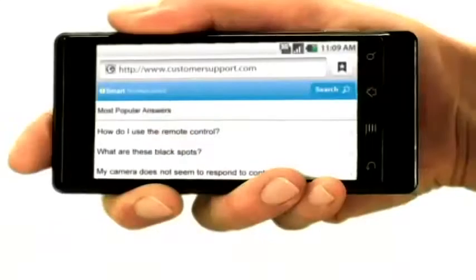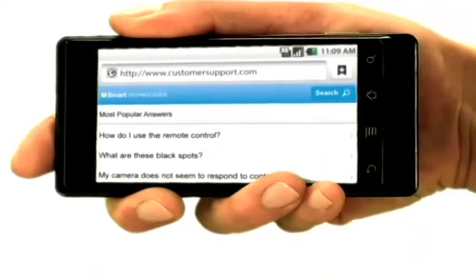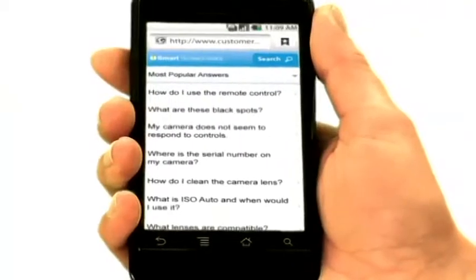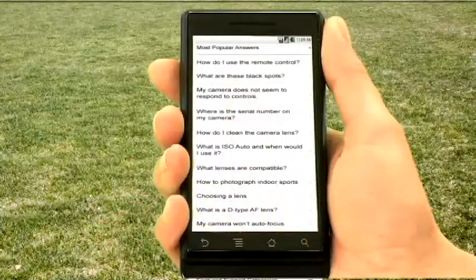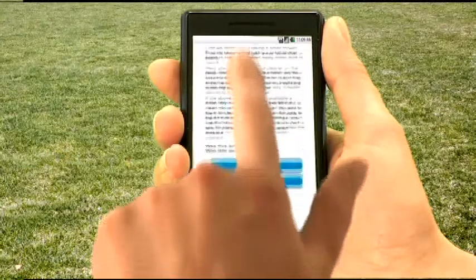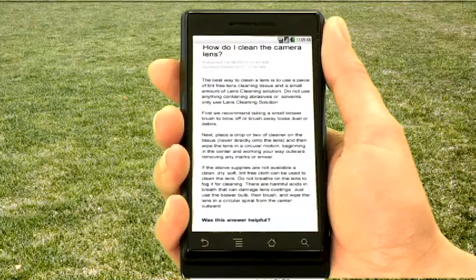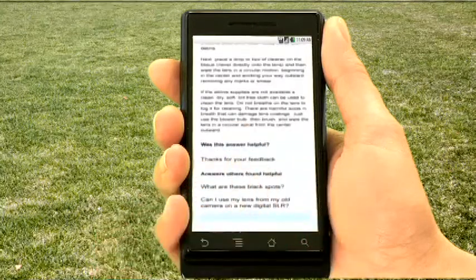Now take a look and see if you can find the help you need. Thanks, Dave. I'm now going back to SmartTech. Wow — just look at this! Here's the list of questions. You can view them horizontally or vertically, pick the one you want to see, scroll up and down — it's easy to read. You can rate the questions as helpful or not, and you can see questions and answers that others looked at. This is great. I'm able to get the help I need no matter where I am. I'm a happy customer.